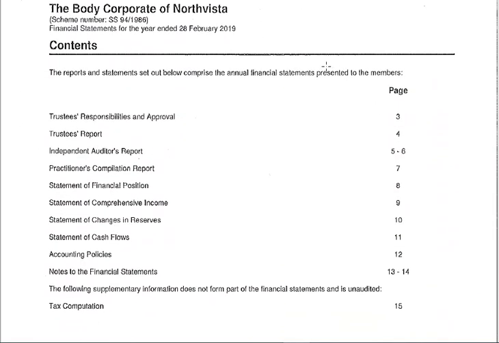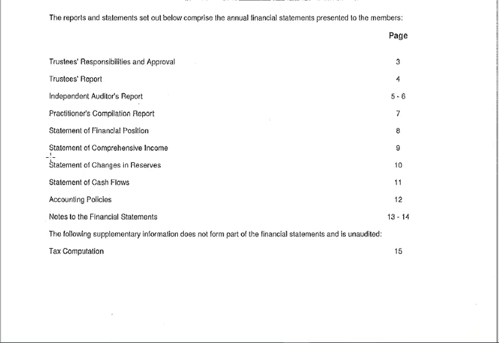This next page now tells you what actually is inside a set of financial statements. So from this is how we navigate through the next few pages. So firstly, there's always a trustee's responsibility and approval. So it's generally a set trustee's responsibility that's put into every single set of financial statements. We're telling you where the responsibilities lie for the trustees. Trustees then have their own report for a company or an HOA. There might be directors, so there'll be a director's report. On pages 5 to 6, you'll get the internal auditor's report. If it's compiled by someone separate, it is not always mandatory to have a practitioner's compilation report. However, in these set of financial statements, there is one, which is always nice to have.